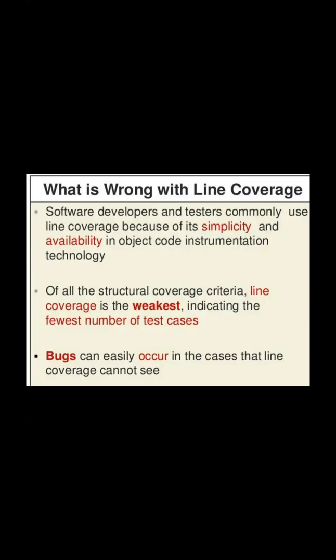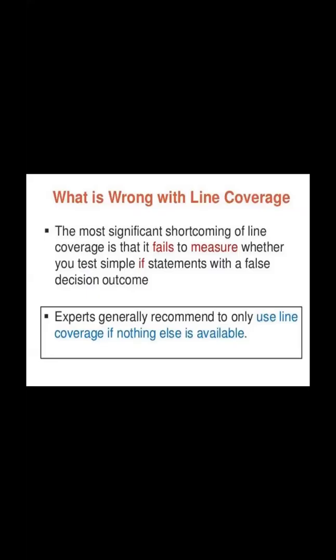Here, software developers and testers commonly use line coverage because of its simplicity and availability. But line coverage is the weakest, indicating the fewest number of test cases. So in line coverage, the number of test cases will be very few. Bugs can easily occur that line coverage cannot see. The most significant shortcoming of line coverage is that it fails to measure whether you tested a simple if statement with a false decision outcome.